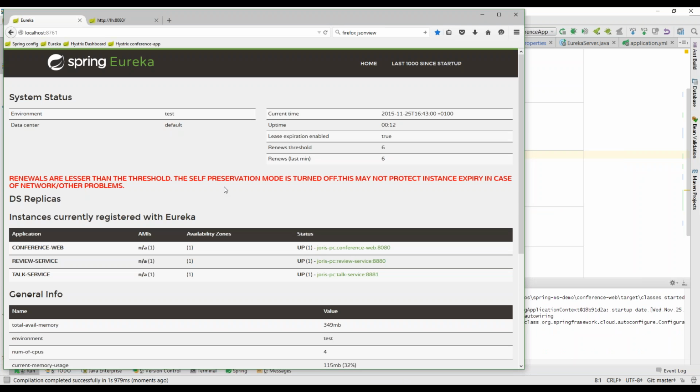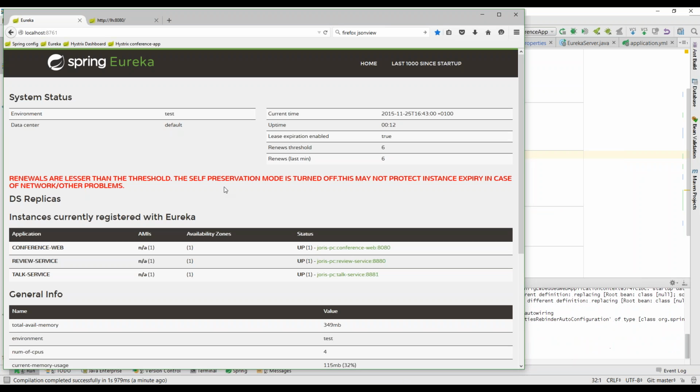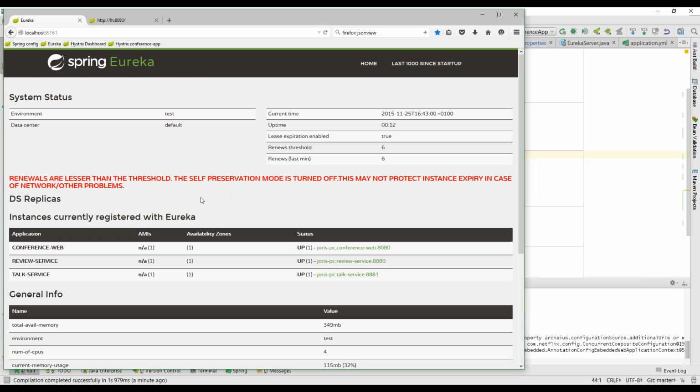And then clients will also need some time to actually find out, talking to Eureka, that their local cache of where services are and what services are available is no longer valid. So it can take up to, say, 1.5 or 2 minutes for your application to eventually find out, oh, this other service that I was talking to is no longer there, right? So therefore, it's important to have something like Hystrix in place, even if you are having a service registry that will tell your applications what services are available.